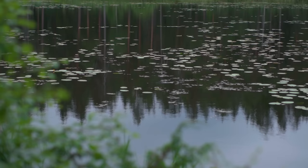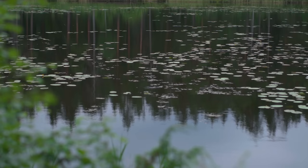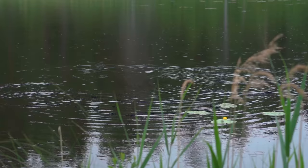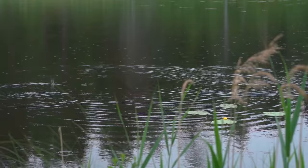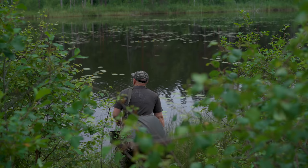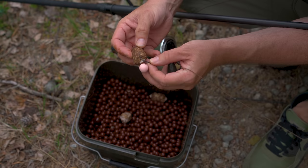Small group of fish, like a few small pods and the odd single fish moving around. Normally you find a decent sized group and that gives you an idea where you want to be, but I don't think we're doing anything wrong. We chucked a few likely looking spots, put a few handfuls of bait down. And here we see a few fish and managed to drop two baits into likely looking areas.